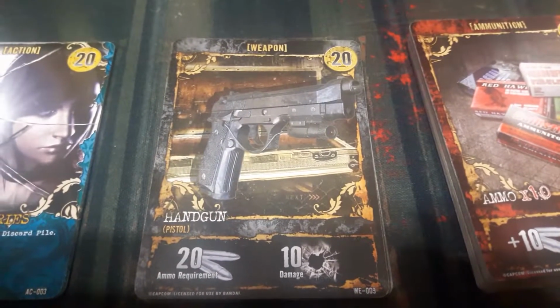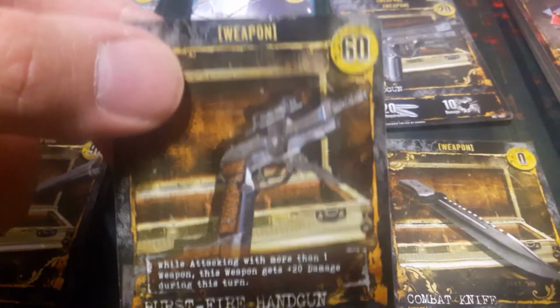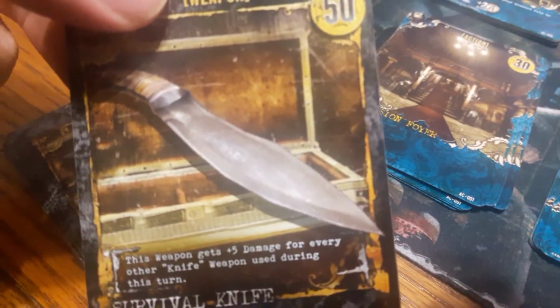And here are some of the things laid out here. Some weapons cards. We have the handgun, as well as, if you're lucky enough, the burst fire handgun, which is the more powerful handgun card. As for the knives, you have your survival knife card, which is a more powerful version of the standard knife. Then we also have the shotgun card, and its more powerful version, the automatic shotgun.